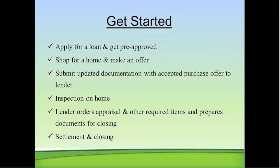So as a seller and an agent, you need to know that as a buyer you've taken that step to get pre-approved. You've shown the faith in your ability to get the financing to purchase the house you're looking at. Once you get pre-approved and you're a viable buyer, armed with the evidence of a pre-approval letter from your loan officer, you can then go out and shop for that home.